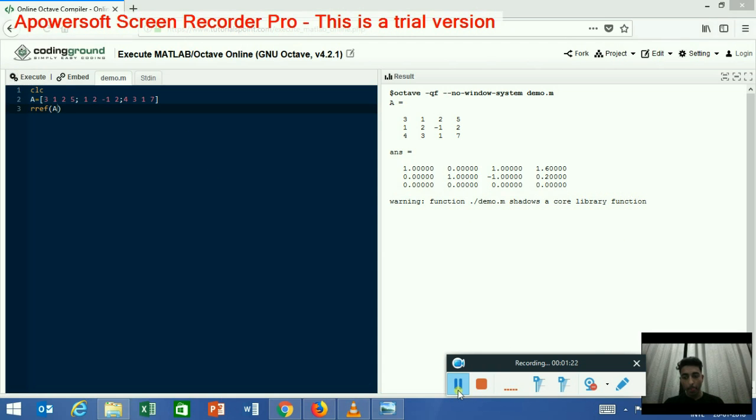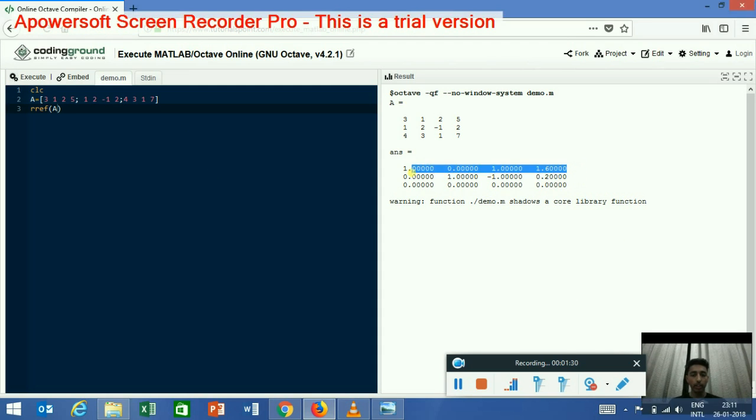Regarding the third question, the rank of the matrix is the number of non-zero rows. So here, how many non-zero rows are there? 1 and 2. So these are our two non-zero rows. So the rank of the matrix will be 2, and that exactly matches the two pivots of the given matrix that are identified from this coding round.